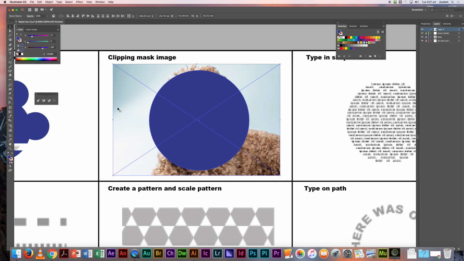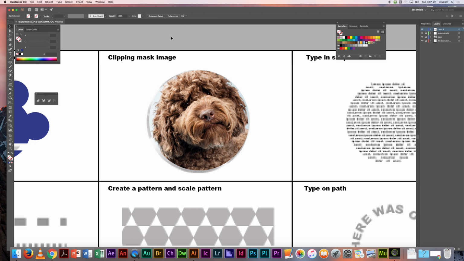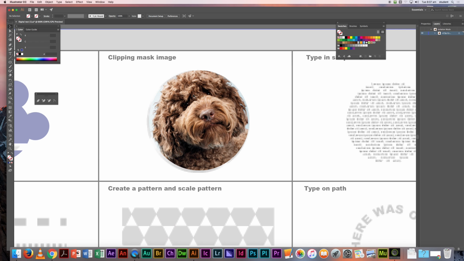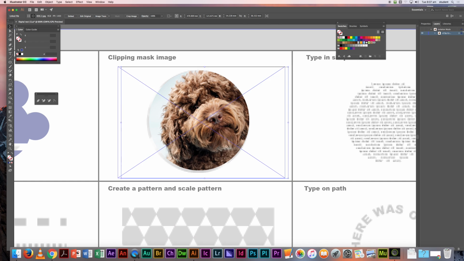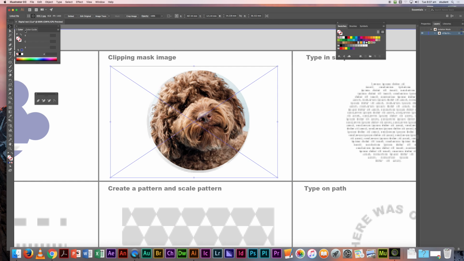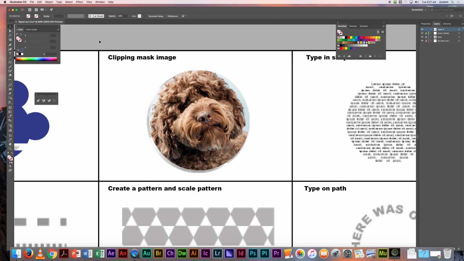And I've got them both selected now, and I'm right clicking with my mouse, and I'm going to create a clipping mask, and that's how you do it. There's a clipping mask, and if you double click into the image, you can move around the image within inside of that clipping mask. As you can see, that's going nicely, and I'm just going to double click back out.